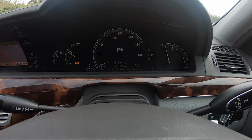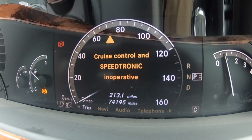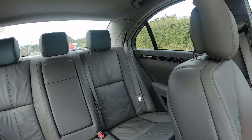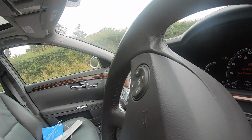Right, shall we have a look at this catalogue of warnings? Alrighty. They just keep coming. Alright. Maybe I'm being a bit optimistic that it's all linked to this and that noise. But it could be. You never know. All these systems have to talk to each other. That does sound expensive, but yeah, we'll see. I haven't done any research yet.